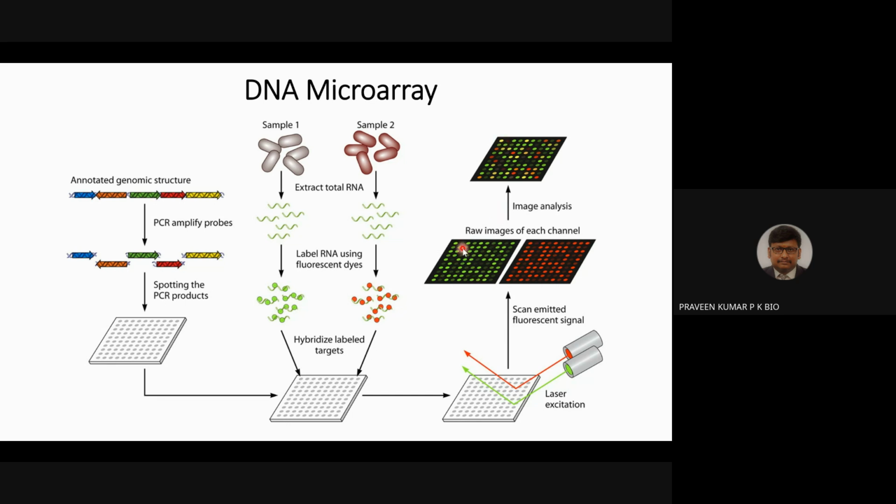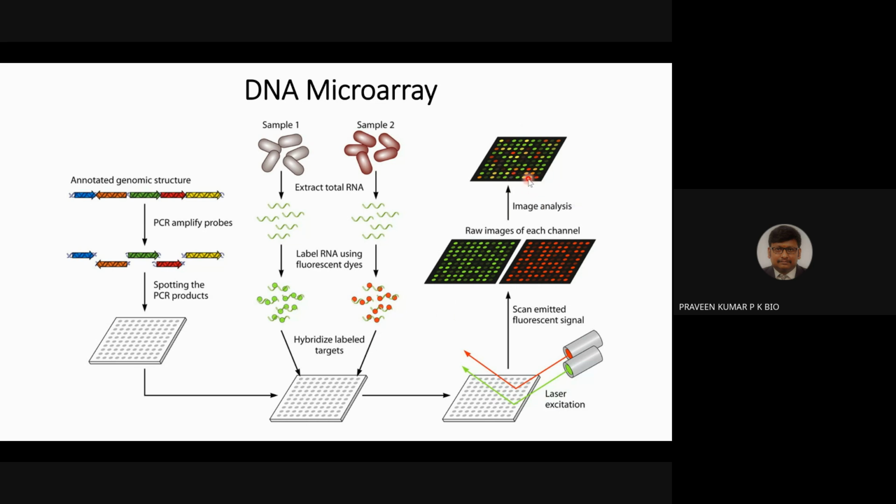But here the dark green you find, and here you find red color. It means that the diseased expression is poor when compared to the healthy cell expression. If green is considered as healthy, then even if you see from this microarray, if you superimpose it, you find many spots in green color. So I can tell, if the patient has given a sample for a diagnosis of cancer, around 20 to 30% expression is there.